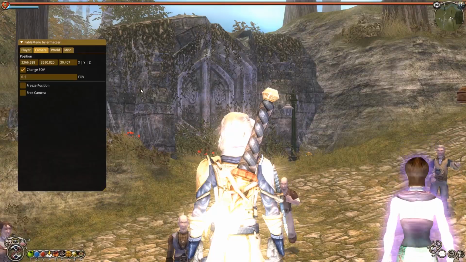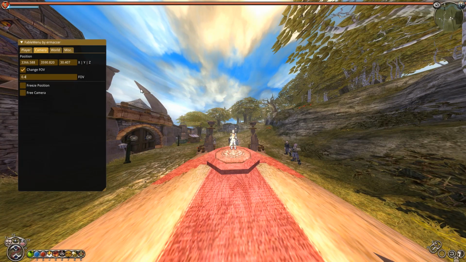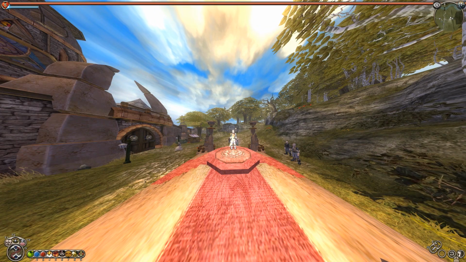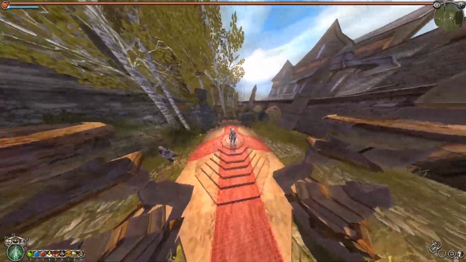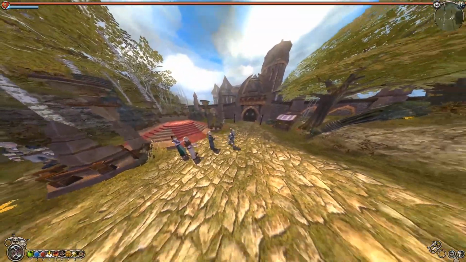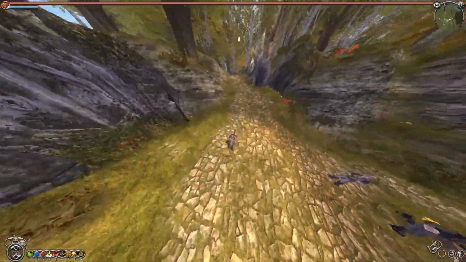If we make the FOV higher, then more of the world can be shown to us in a single frame. However, if we keep making the FOV higher, then it will start to give off this fisheye lens effect. What's even more strange is that if you keep going even further with the FOV, then you will eventually hit a point where it does the exact same thing, but upside down for some unknown reason.